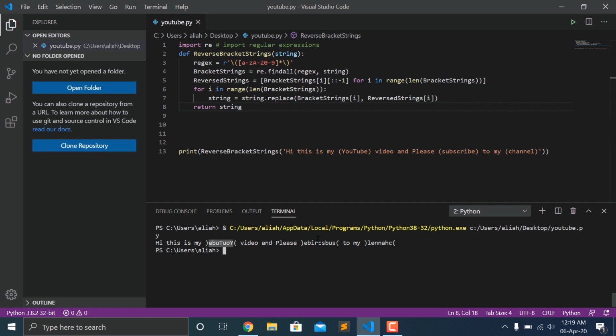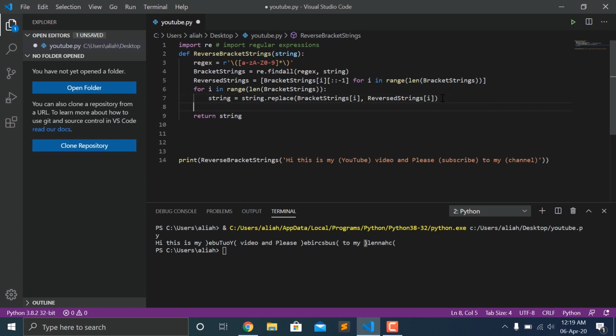Okay, so it's replaced, but we first need to get rid of these brackets. For this, we will replace all the brackets with nothing, and it should work pretty fine.